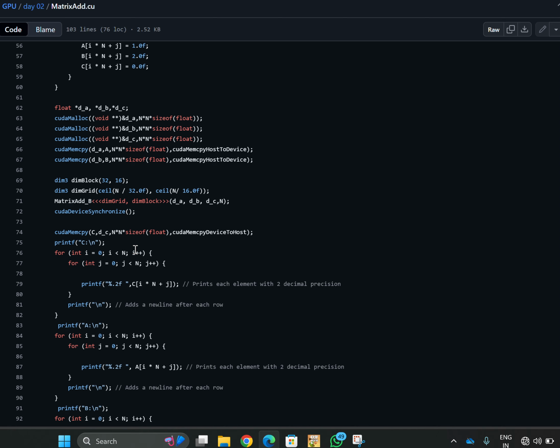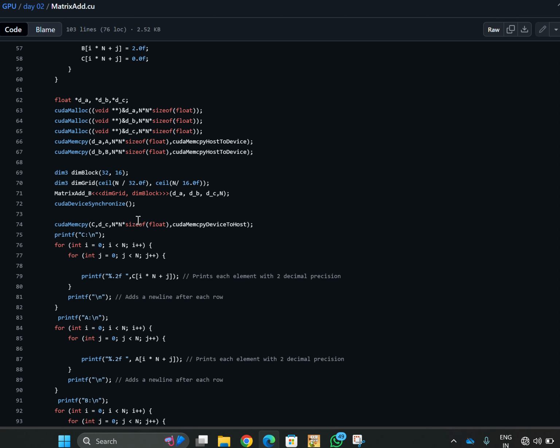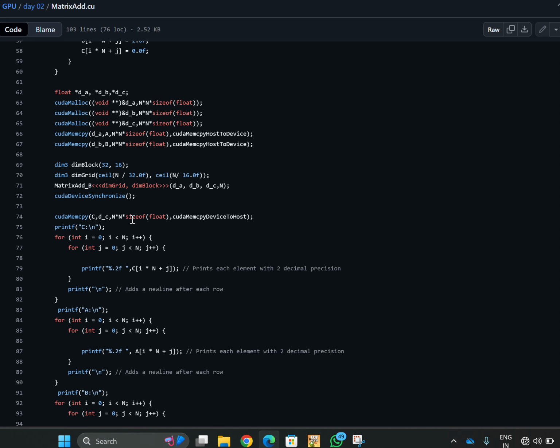We set the block dimensions to 32 and 16: 32 in the x direction, 16 in the y direction. The grid dimension calculates how many blocks we need to cover all the elements.